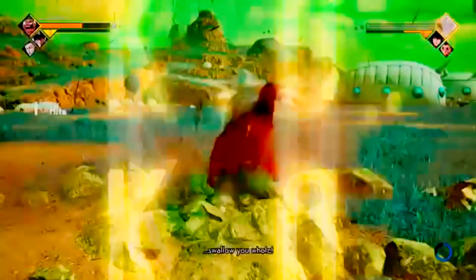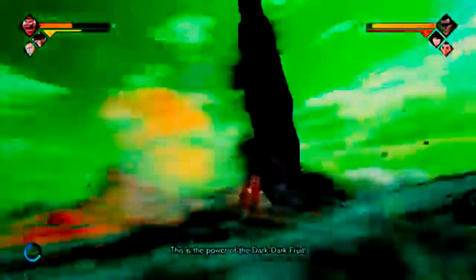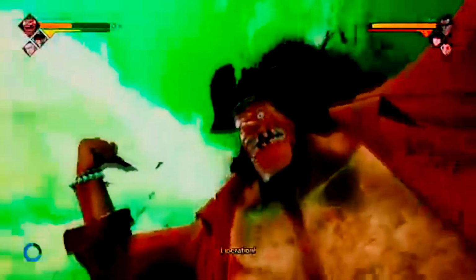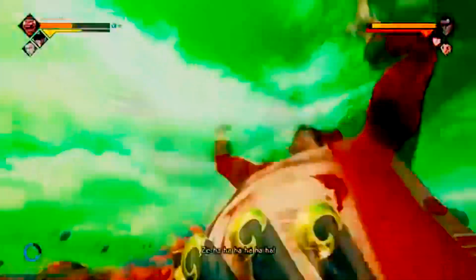The second special is Dark, which is Whitebeard's old technique stolen from Blackbeard, and to top it all off, Blackbeard's ultimate attack, the Dark Fruit, where it covers the entire area and sucks you in while constantly taking damage to your health and while spitting you out and finishing you off.